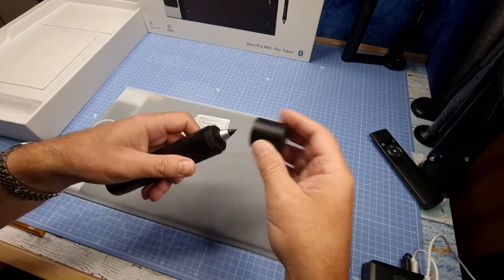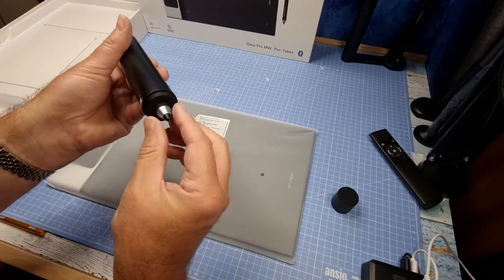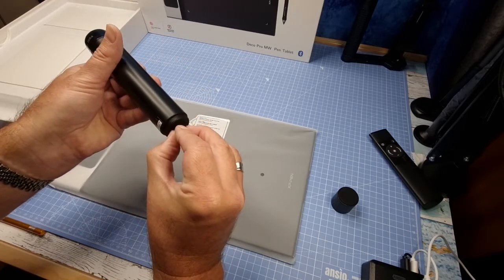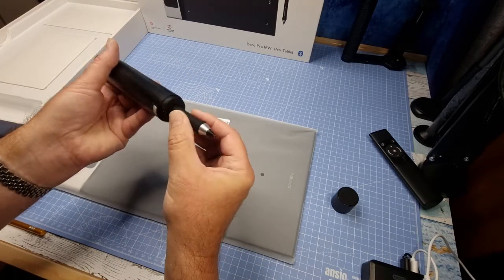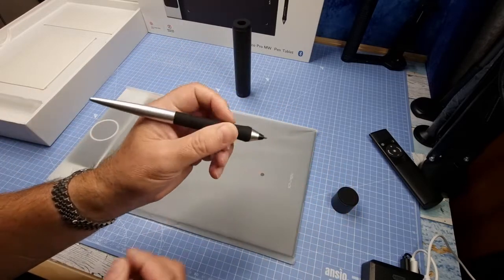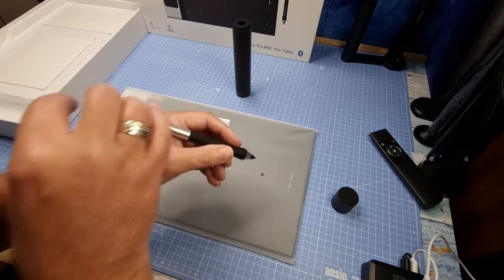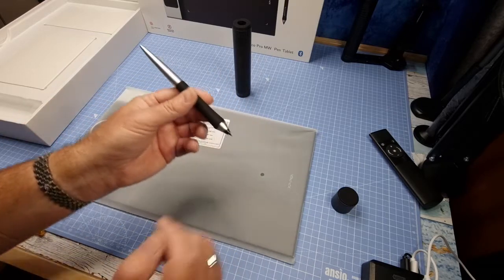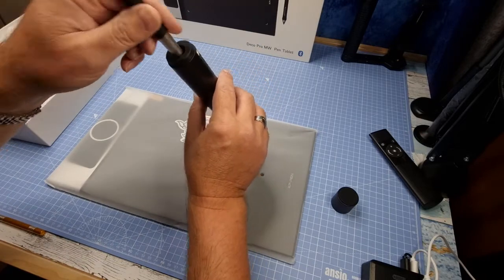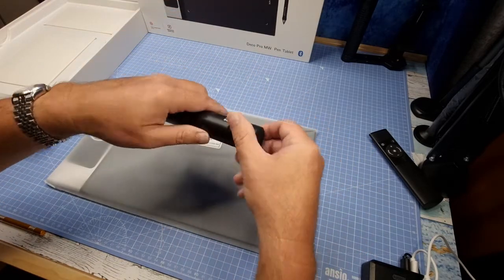Unscrew this, and then we have the pen, which is a bit tricky to get out. It's quite nice, it's tapered. Actually, I quite like this one because it's maybe not as big as some, you've got sort of tapering at the top. Looks quite nifty. So I'll pop that back in there for the time being until I'm ready to use it.